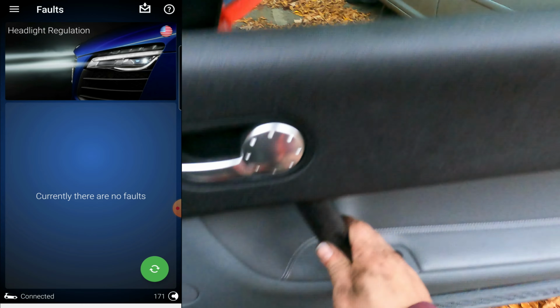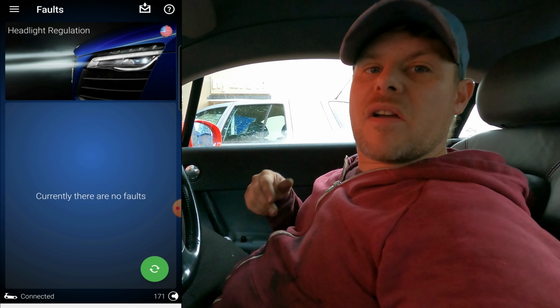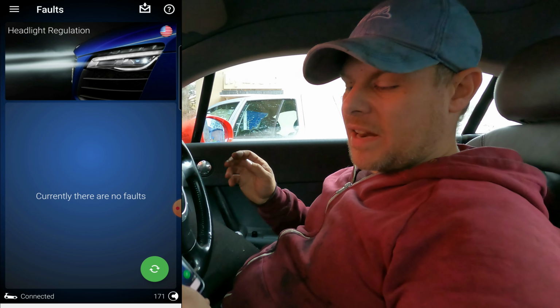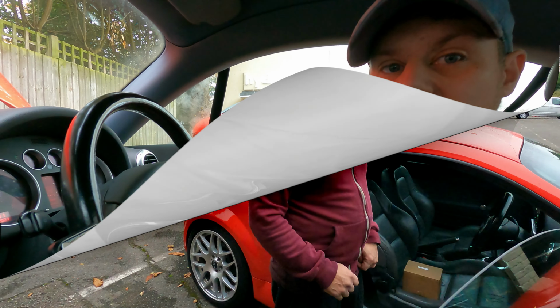The headlamps were sorted. So going through the basic settings with the AUDI 11 and resetting the adjustment on the headlamp has worked. So now we have no fault codes, as you can see now. So job done.